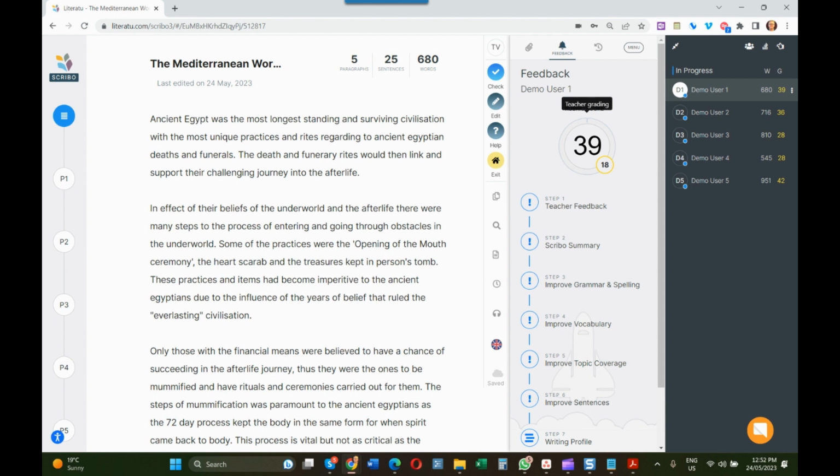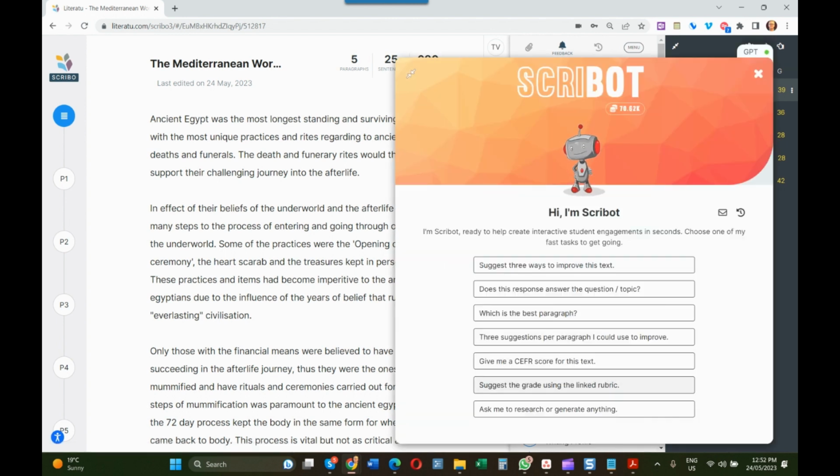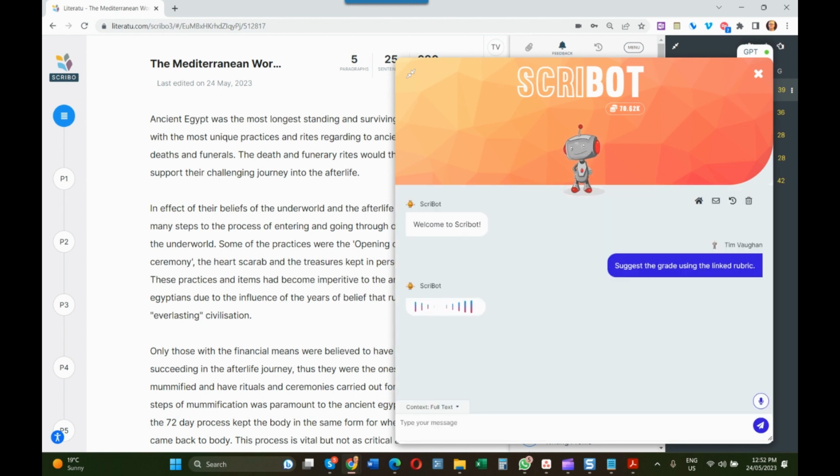I don't want to go deep diving into all this because it can become a big conversation, but just across the top, we've got a Scribo scoring system, which is AI driven, and we've got a rubric based system, which is you driven. And you tell us how your metrics work, and we'll make it so simple for you to recalculate a score simply using our AI facility. We grade using the linked rubric.